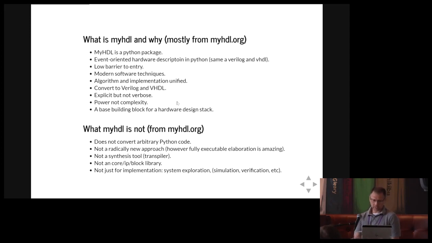I'll go through these bottom parts. It doesn't arbitrarily convert a lot of Python code. It's not a radically new approach. It's very similar to what you do with Verilog and VHDL. It's not a synthesis tool. It's a transpiler, like a lot of these other ones, so it will convert to Verilog or VHDL. That was mainly a path of convenience, especially when the core project was created. It's not a core IP block library. That's something else that would be built on top of myhdl. And it's not just for implementation. This is what I use it for a lot: system exploration, simulation, and verification.